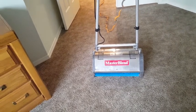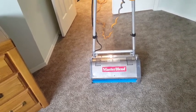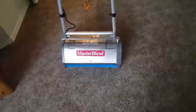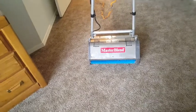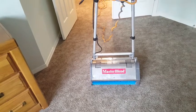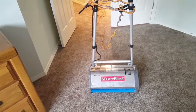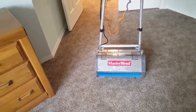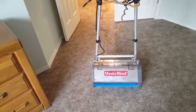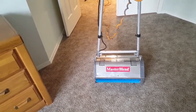So on the carpet fibers, it is very gentle and not nearly as aggressive as, let's say, a black brush that has stiff bristles. These are really soft. So the mechanics on this particular machine, this is a Brush Pro unit. It's extremely durable. Longevity-wise, I've had this unit for literally 3 to 5 years, somewhere right in there. And the only thing I've ever had to replace were some little plastic washers that are in there for the steel rods holding those brushes in place. But other than that, I've never had an electrical issue or anything.